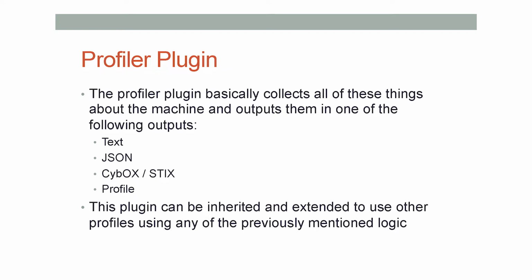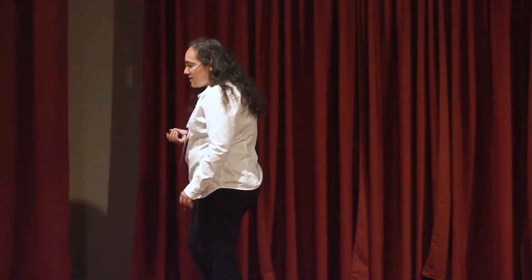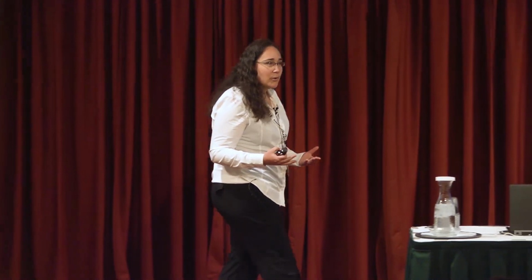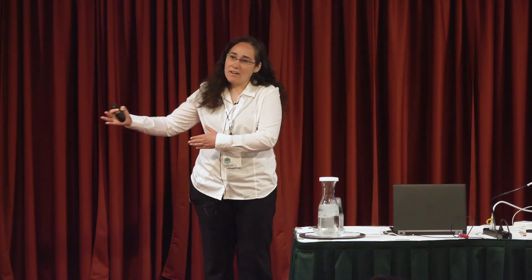So talking about the Profiler plugin, we know that it collects all these different artifacts. It also has options for outputting in different types of output. There's a text, more human readable output. There's a JSON output if you like to import things from JSON format. There's also a STIX option, and there's also a profile option. And the profile is actual Python code. So within the library itself, it's actually self-generating code. So you're able to get back something that you can import into Python later as you're doing all these differences.